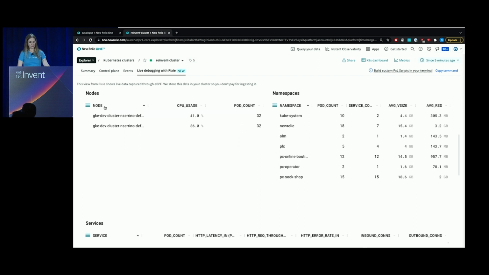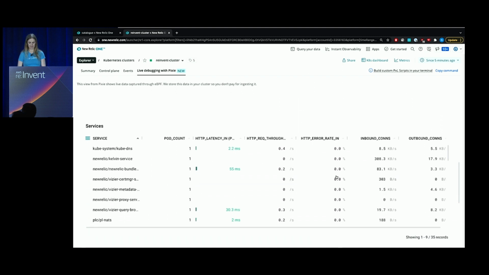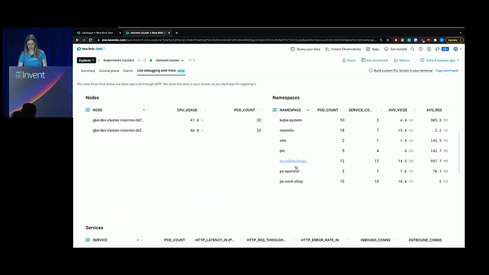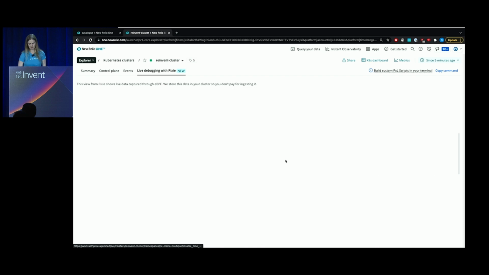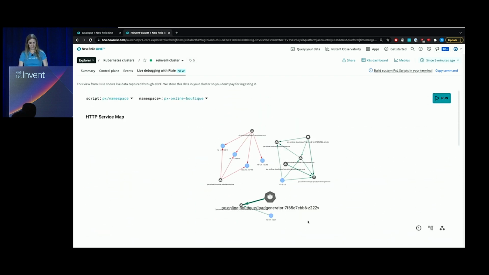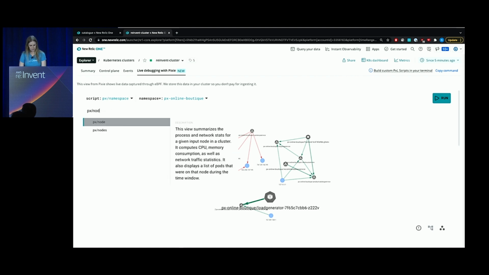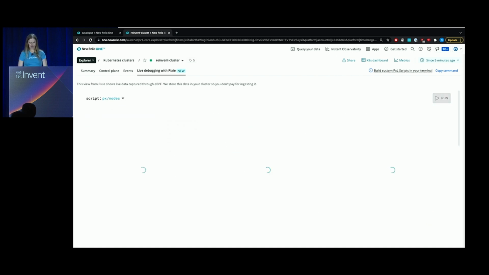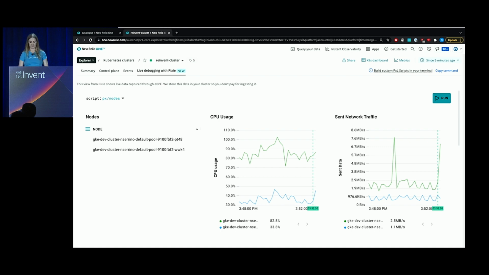I can see things like, what are the nodes in my cluster? What are the namespaces that are present? What are some high-level statistics about those and the services that are present? If we were to click into a specific namespace, we can see information about that namespace in a more filtered view. I said before that we had infrastructure statistics as well.